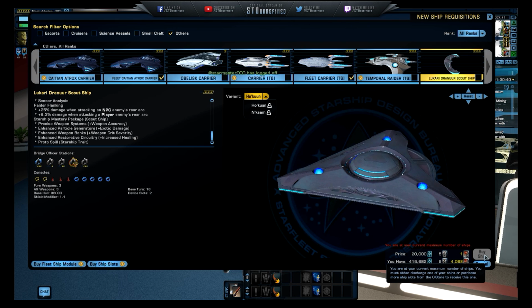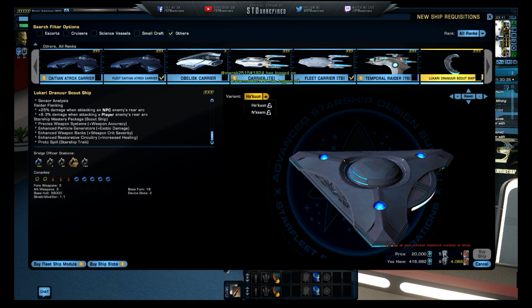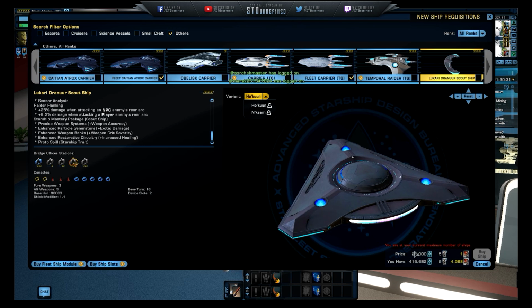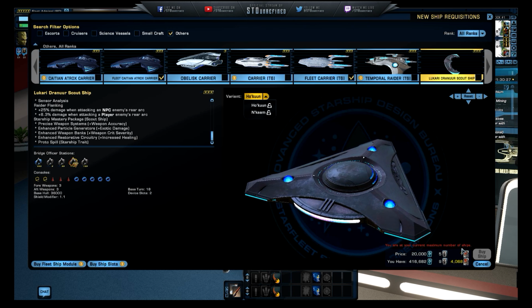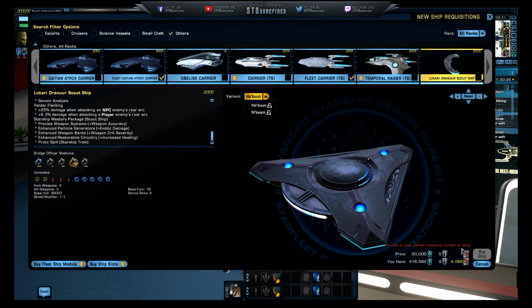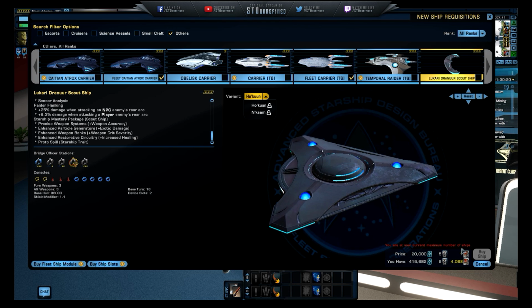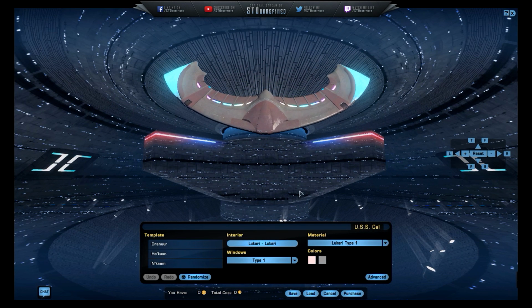Now, I cannot buy this thing because I don't have enough. No, I do have enough. All right, I'm currently at the maximum number of ships that I am allowed. So let me just discard one and I'll buy this one and then head over to the customization part. So here we are at the customization of this thing.